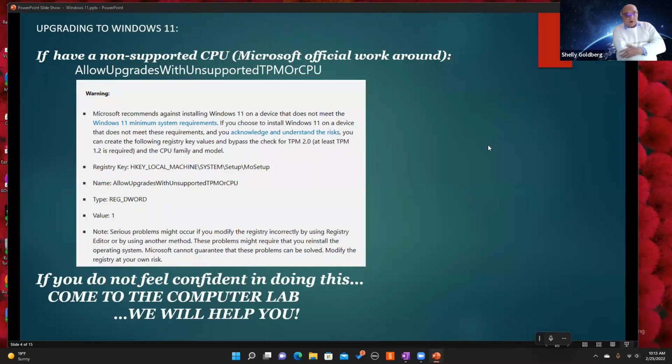After that, you'd have to reinstall Windows 10 manually. But, again, with any of these things, if you don't feel confident with doing this yourself, just come to the computer lab and we'll help you with it.